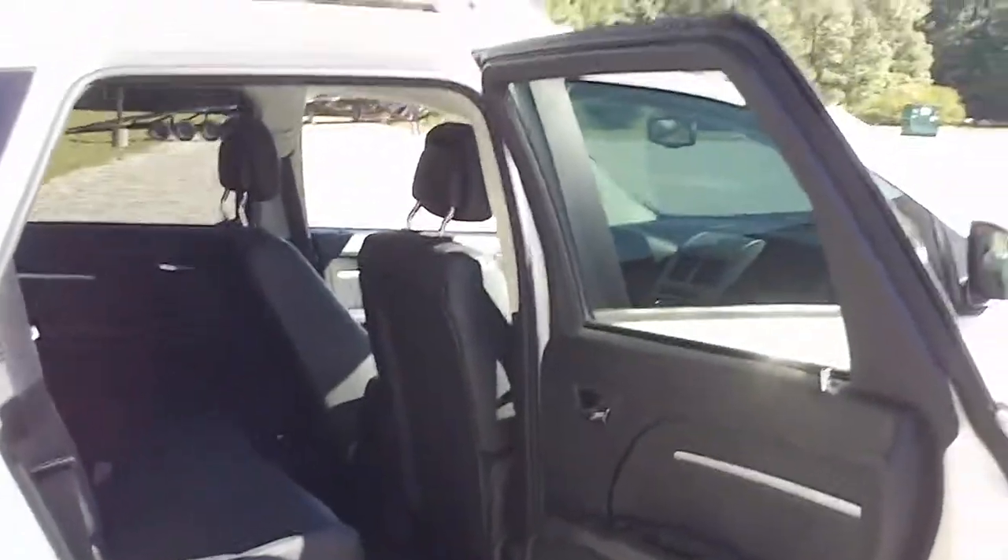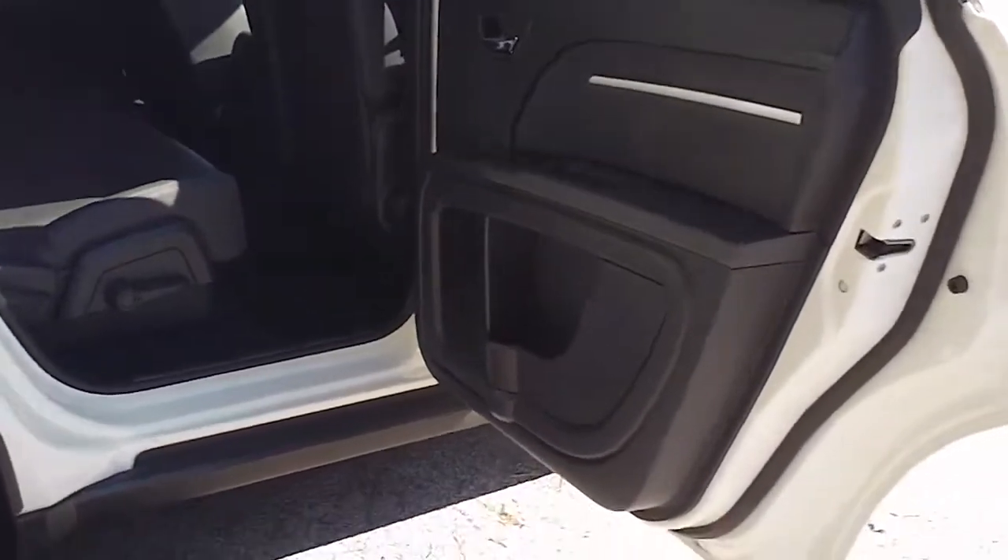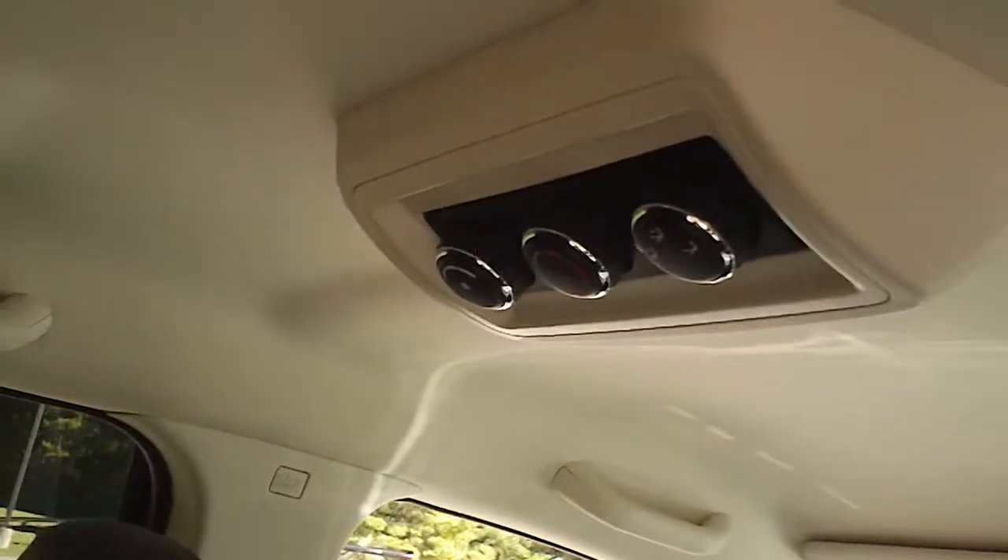Let's look in the back. Notice the extremely large opening of the door — very easy enter and exit capabilities. You've got seating for three in the middle row, and I say middle because this is a third-row vehicle. So this is a seven-passenger vehicle with rear air controls. Always nice.